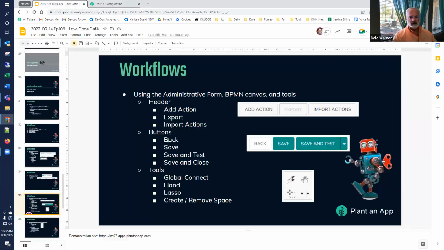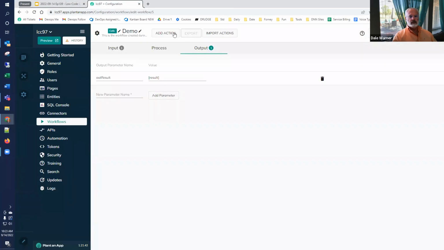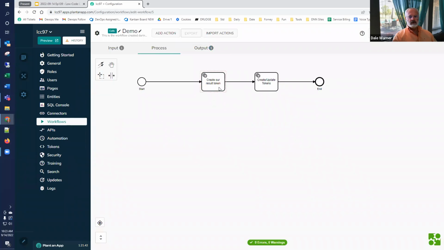Good. All right. So let's see. I was covering the tools, and so we'll talk about the tools a little bit more in this area. If something isn't connected, or let's say we even delete this connection, and you want to connect it, you can use this global connect tool. So you click on the tool, you point to the thing that you want to connect, and you point to what you want to connect to, and it will do that. So that's the purpose of the global connect tool.